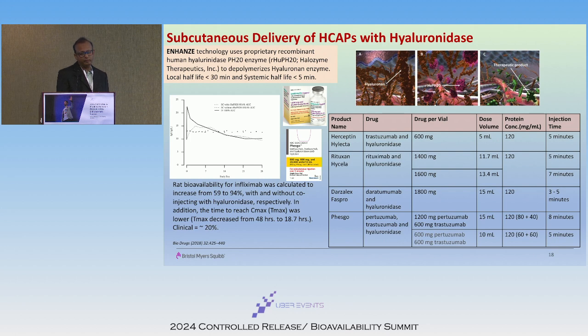The protein concentration lies between 100 and 120 mg/ml. It's not very high, but the advantage of the technology is, as you see in the picture, there is an enzyme called hyaluronan in the structure. This is the protein that actually prevents the distribution of the drug when it's administered. Because of the hyaluronan, the drug, when it's at high concentration or high volume, does not get dispersed.